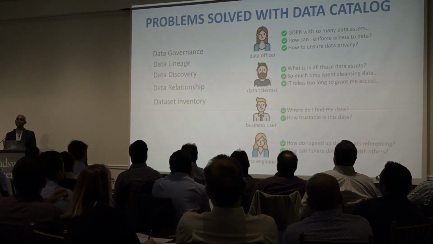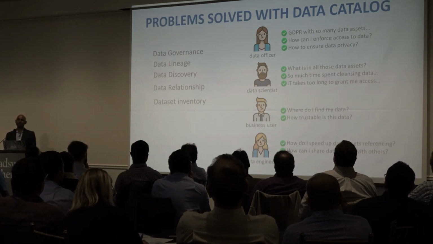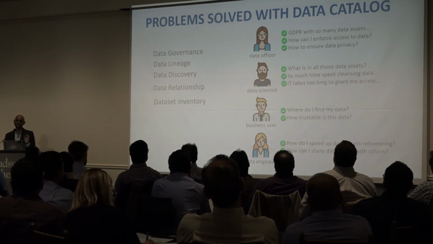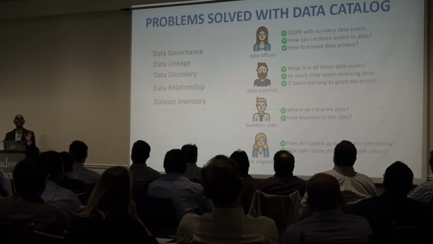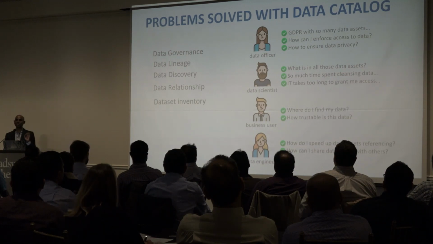Then we also have something called data catalog. Talend data catalog is all about bringing governance and trust to your data. That means that as part of data governance, what you are looking at is: what are my critical data elements in my organization? Where is this data coming from? Can I trust this data?